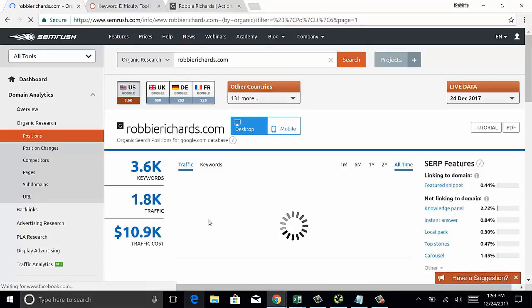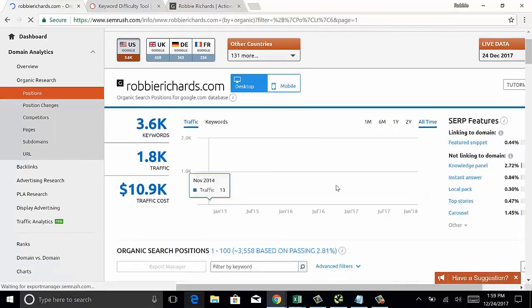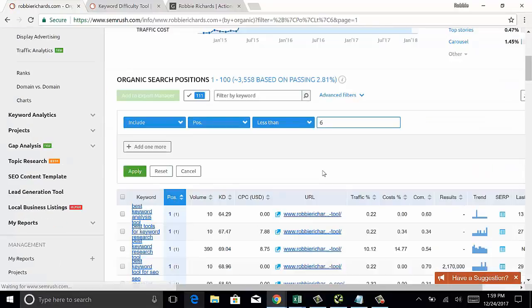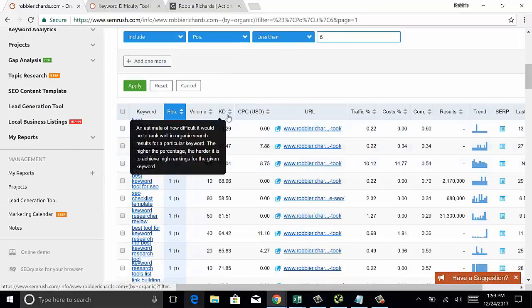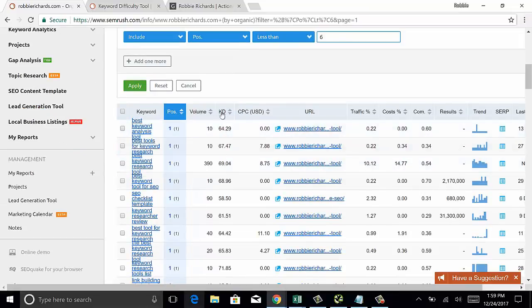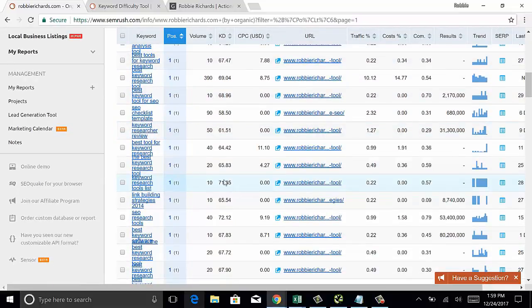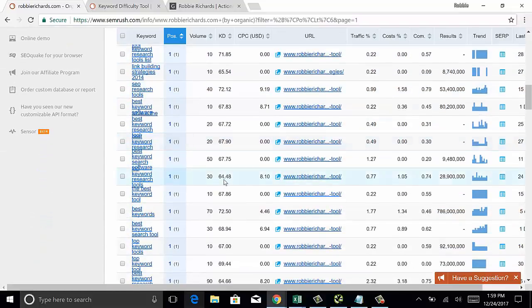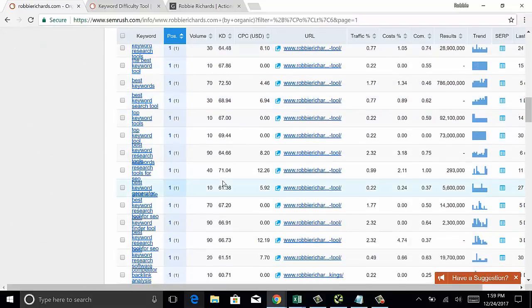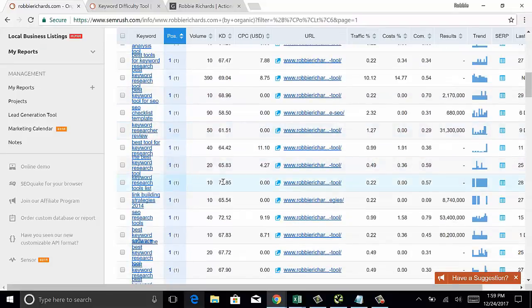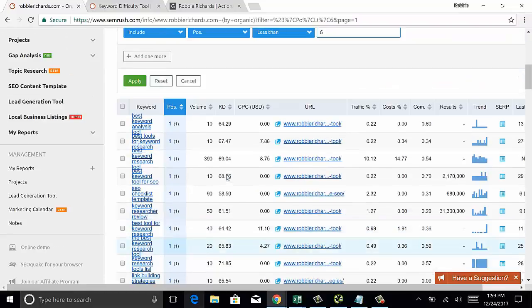Now, when I do this, it'll generate that list of keywords for me. In the case of my site, where I've got a relatively small keyword set, I can just start scanning down this list, right? And I can look at this keyword difficulty column and immediately get an idea that for most of the keywords I'm ranking for, the upper threshold of the keyword difficulty index is going to be sort of high 50s, 60s. So I probably wouldn't want to go any higher than say 67, just looking at this data at a high level. Any keywords with a keyword difficulty score in the mid 50s into the 60s, I'm fairly confident that I could have a chance to increase those rankings relatively quickly.